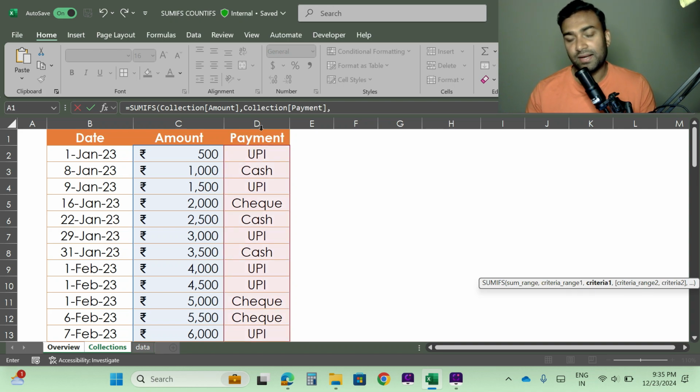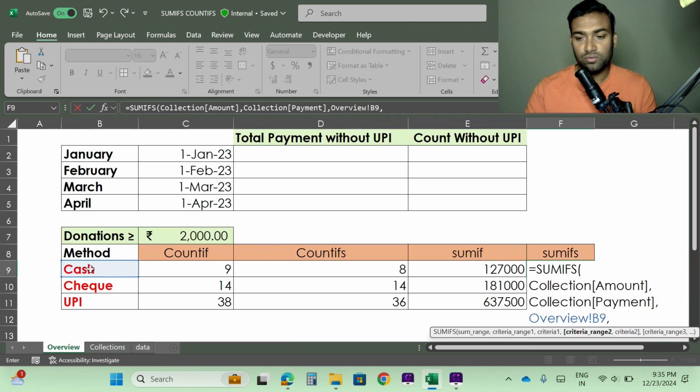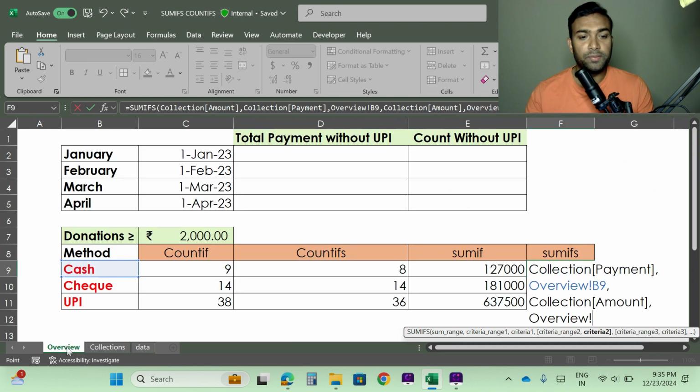Now it is asking criteria 1. Okay, criteria 1 will be cash only. This is my first argument. Now criteria range 2. I will provide the amount. The criteria range will be this amount, and criteria 2 will be this amount.